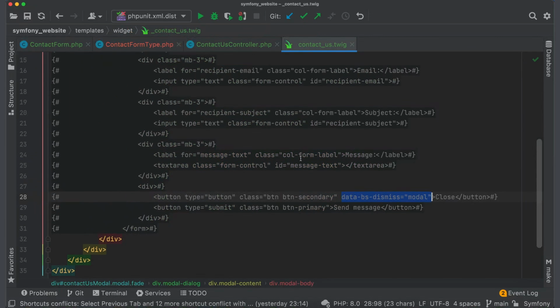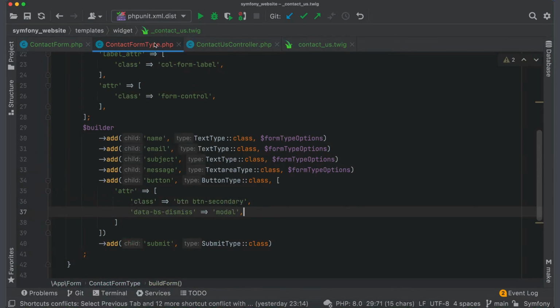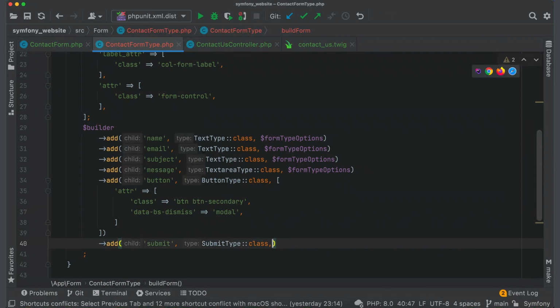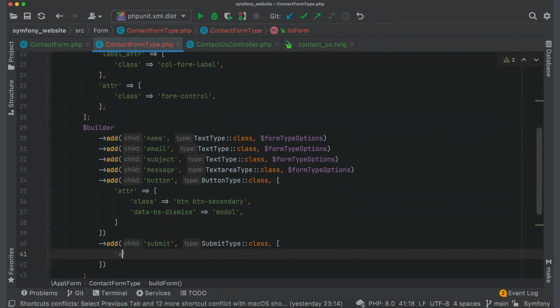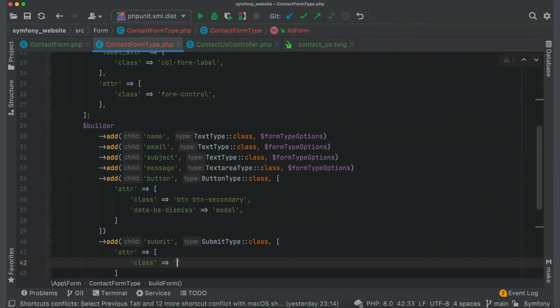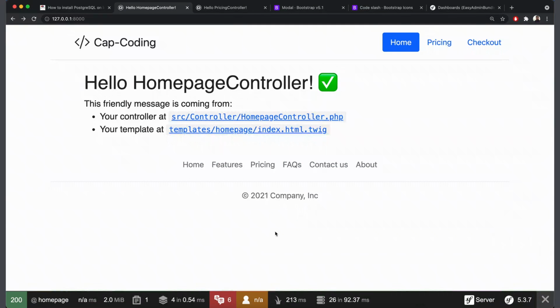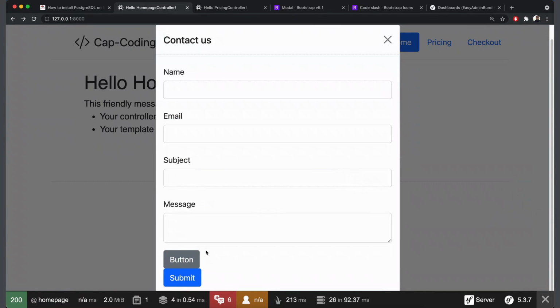And then copy classes for submit. Let's check this out. Okay, buttons are there, but they are positioned wrongly.